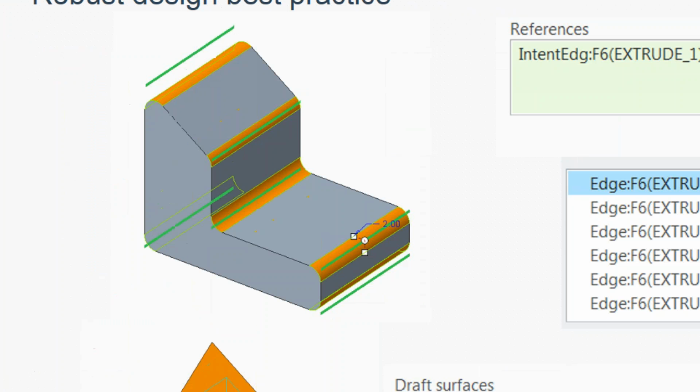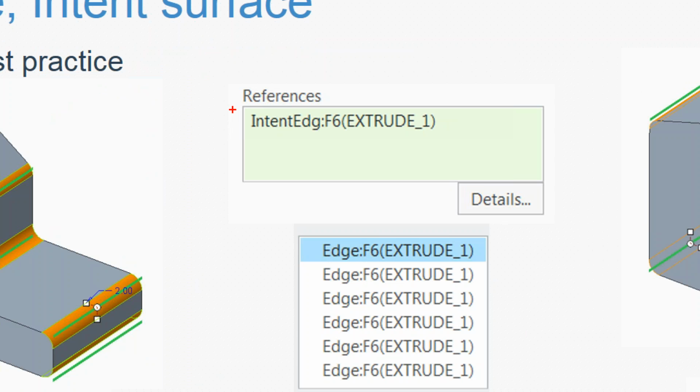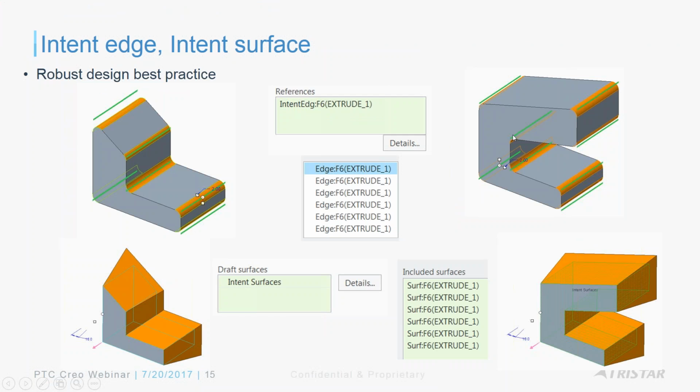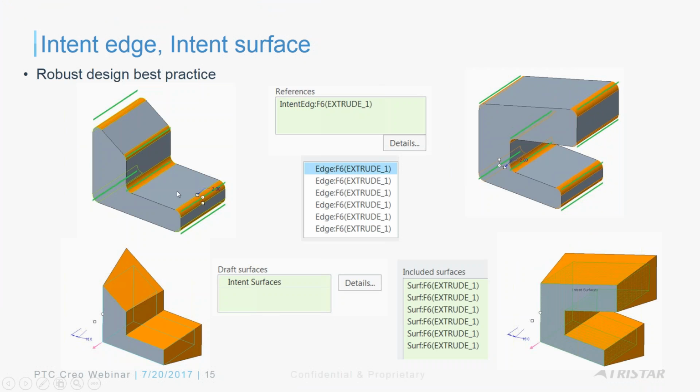So if I were to pick the 6 edges individually, each edge has an ID, right? So if one of the edges goes missing, or if you have more edges, the round is going to fail, obviously. Instead of that, could we just tie it to the intent chain, right? So that any change that happens like here, it will update automatically, right? It's a constant round. The round has to be the same radius there.